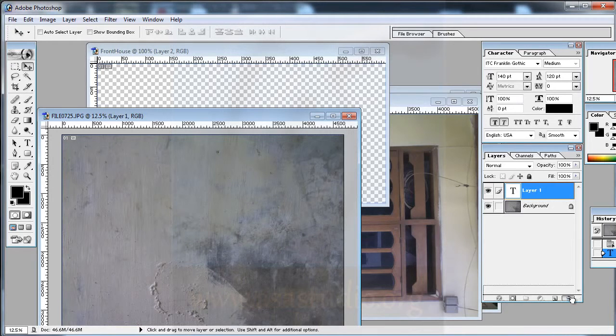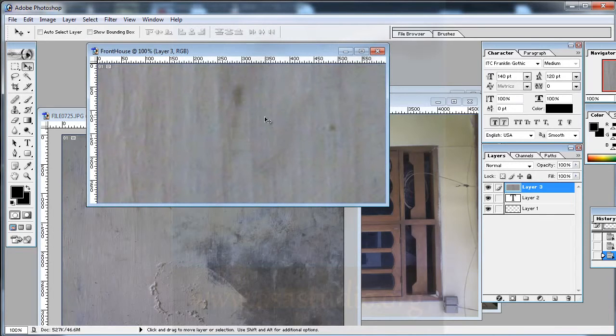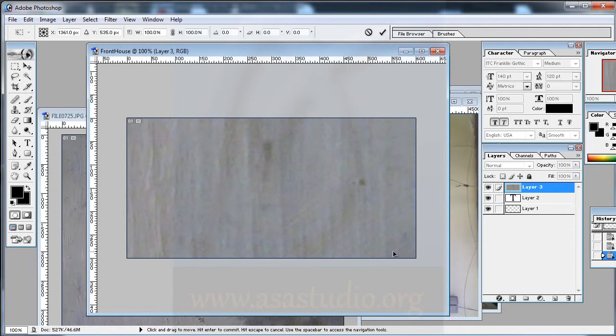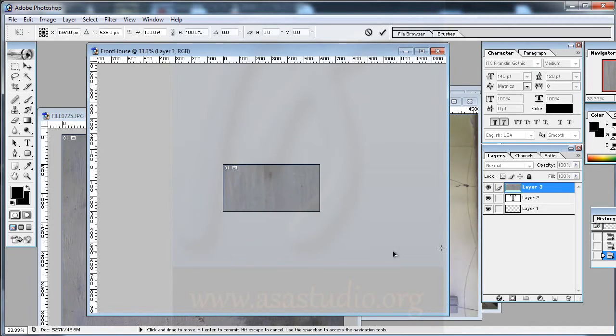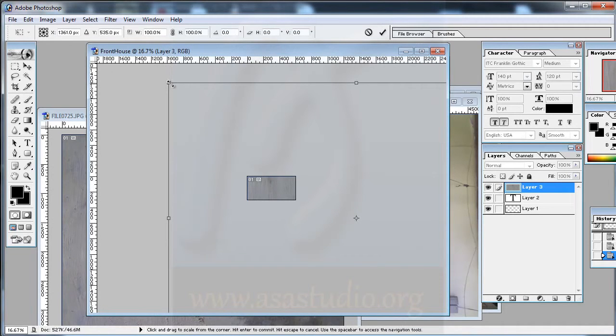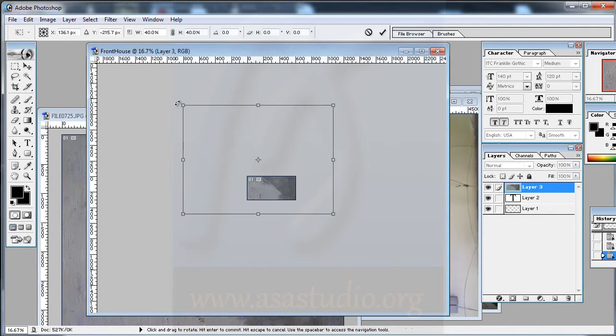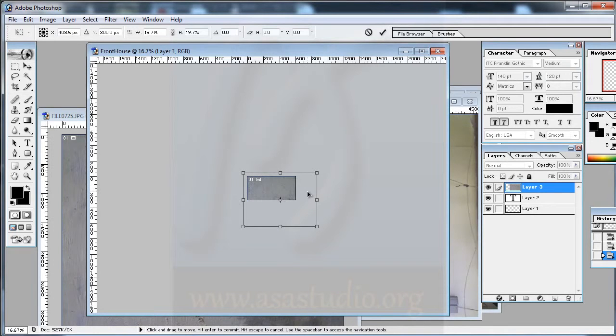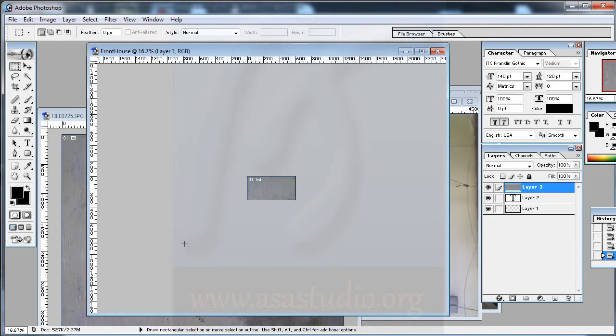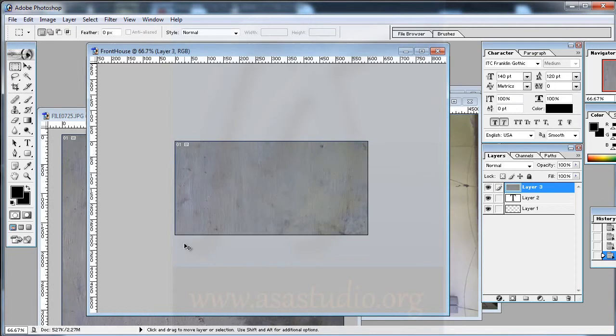Okay, I delete, and I click and drag to my project, okay, like this, and go to here, free transform, press CTRL and minus, and go to here, press shift to make a proportion, and okay, maybe like this, double click or enter. Okay, press CTRL and plus.